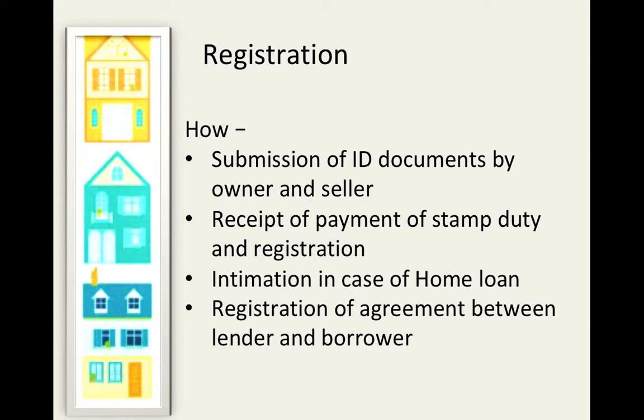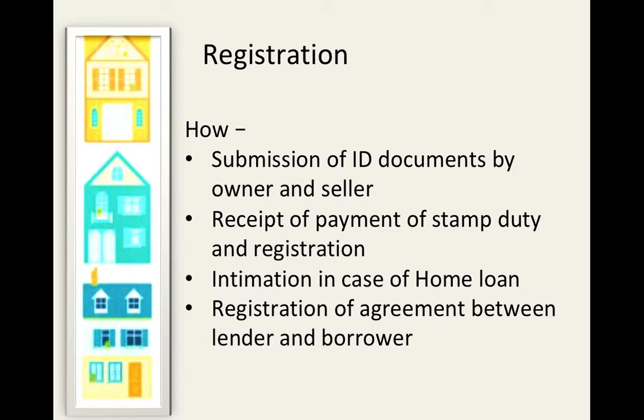There are some cases where you would need to intimate the registrar office of the property transaction, and this is very specific to the state of Maharashtra. This will be applicable to those who have taken a house loan for the purchase of property. In this case, you will be mortgaging the title deed to a lender, which is a bank, and it is now obligatory that the state registration office is informed about all mortgage details within 30 days of the mortgage being executed. If an agreement is being signed between the mortgagor and the mortgagee, it has to be compulsorily registered. It is applicable in case of mortgages that are done by way of deposit of the title deed.